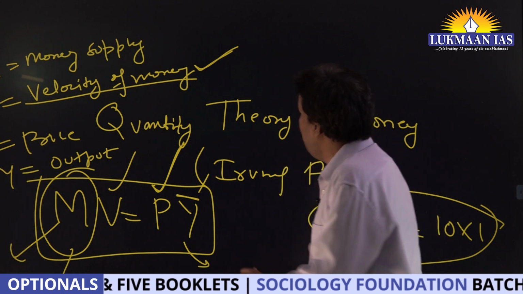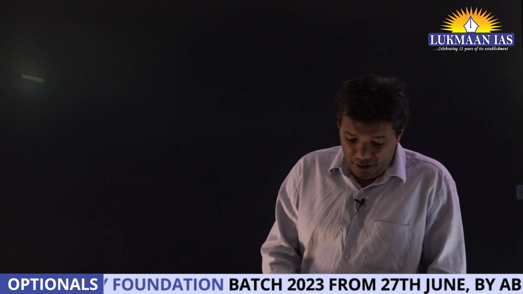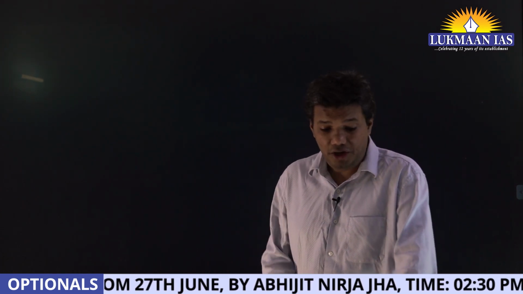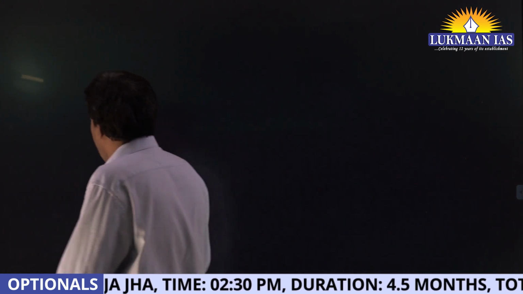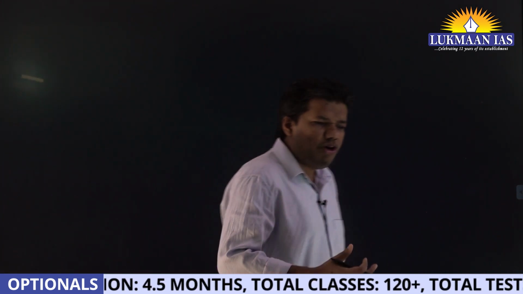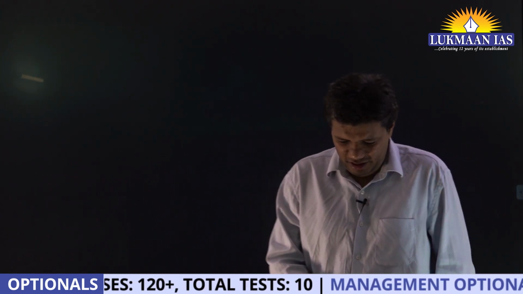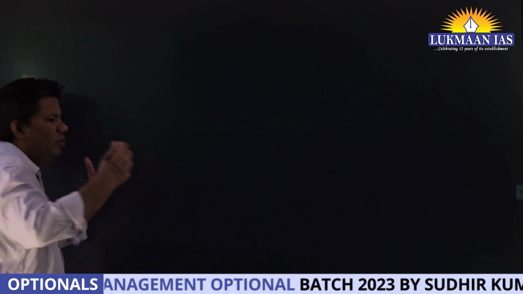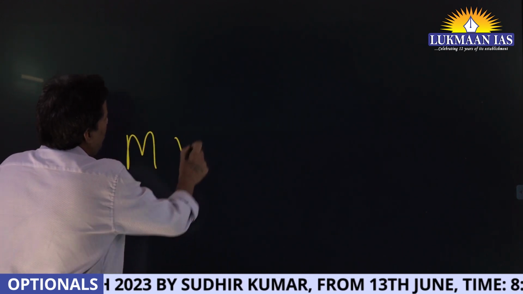Second, one more point which you must write. Professor Fisher writes, the important assumption is that the quantity of money was exogenously controlled by the monetary policy authority. See, monetary policy authority means your central banks, right? So the quantity of money will be controlled by your central banks. Now what we assume here, see, what is the important implication of this quantity theory of money? Its important implication is this.